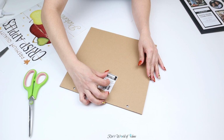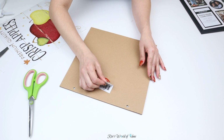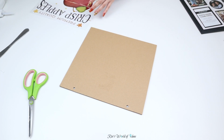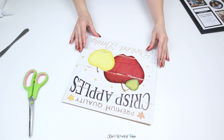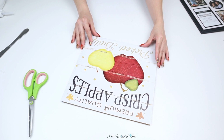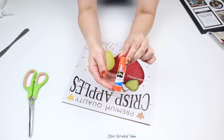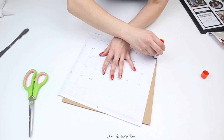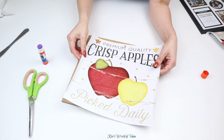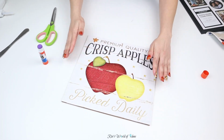So you're going to have to remove the sticker, the price sticker from it, so that you're able to lay your piece on it, perfectly straight with like no bumps or anything. So this actual square piece fits these calendar pieces perfectly. That's why I love using it, because it's the exact same size. And to attach this, I didn't use any special glue. All I did was use a glue stick, because the glue stick is easy to use for this because it makes the paper lay flat on it, as opposed to if you use a glue gun or other glue, you would see bumps in the picture from the glue. So I suggest to use a glue stick for this because it does hold well, and it's the best for it because it'll give it a smooth surface.